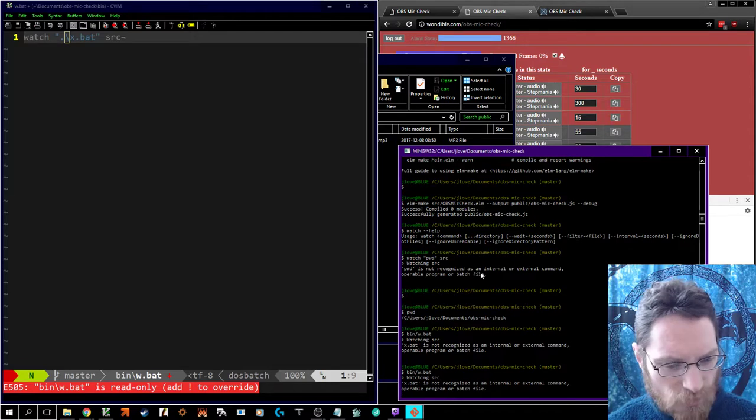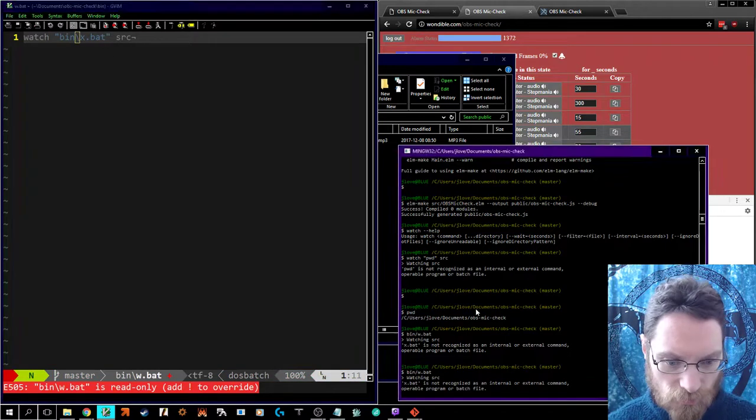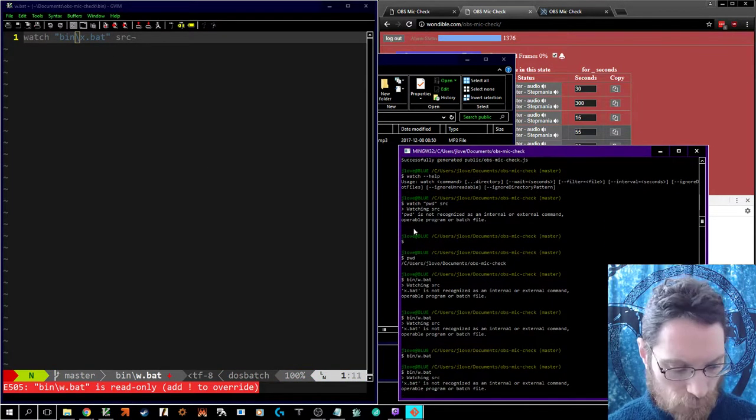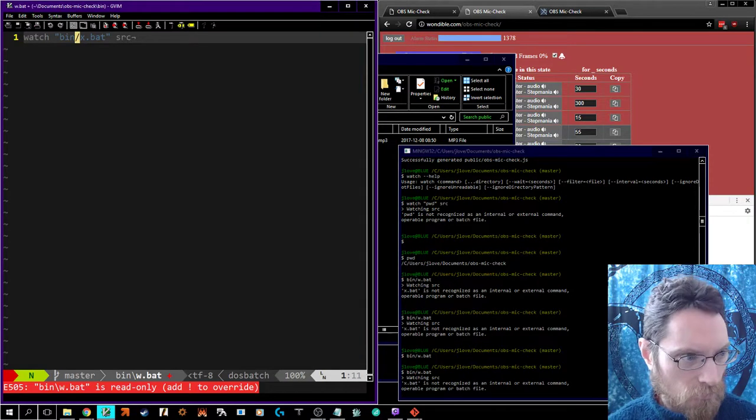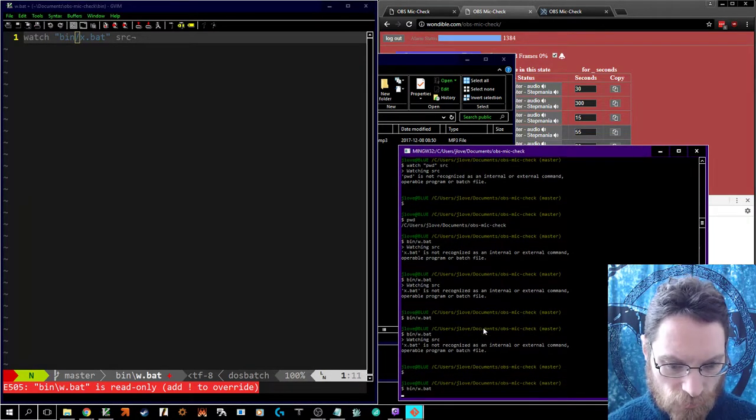Or batch file? Alright. This could be kind of starting to get to the root of the path issues.